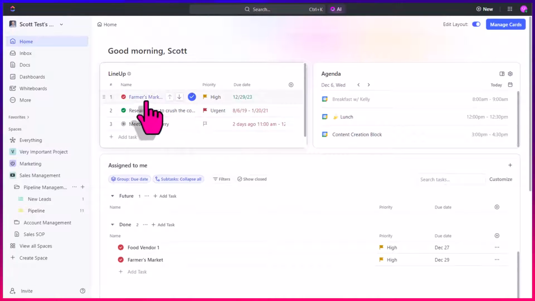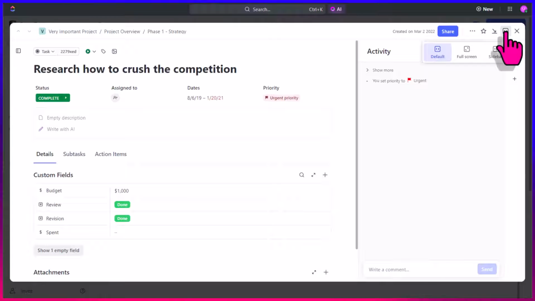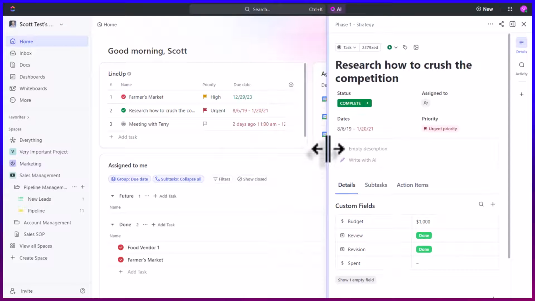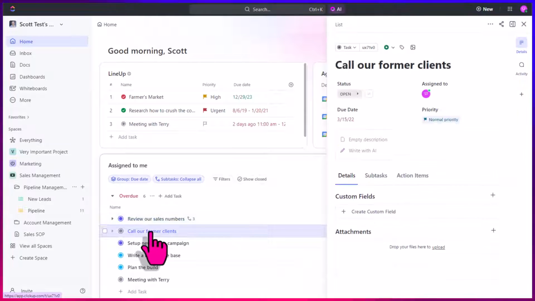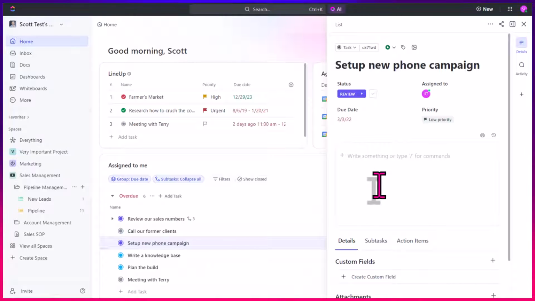In addition, as I am clicking on and maybe looking at further details within any of my tasks, by default, we're going to have this standard pop-up or dialog view. But in the top right-hand corner, we can switch our layout to either a full screen or a sidebar view. And I personally like this sidebar view. You can drag and decide how wide of a sidebar view you want, but as I'm clicking on different tasks here, if I'm reviewing certain things, and remember, I can immediately start to work on them here, I still have access to my tasks and my home view here on the left-hand side.